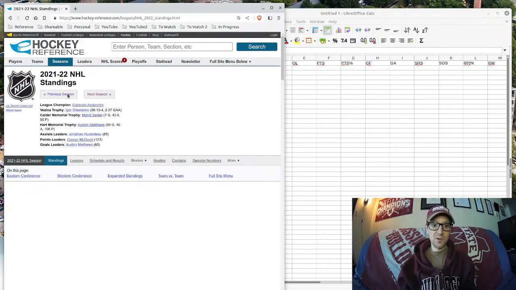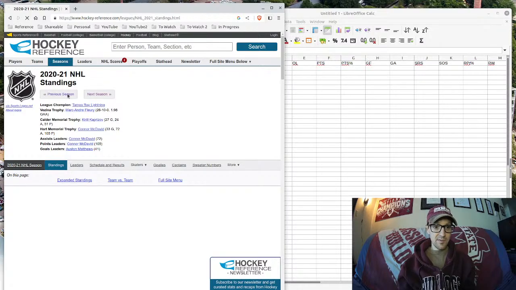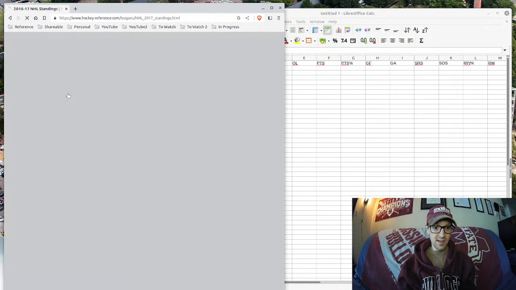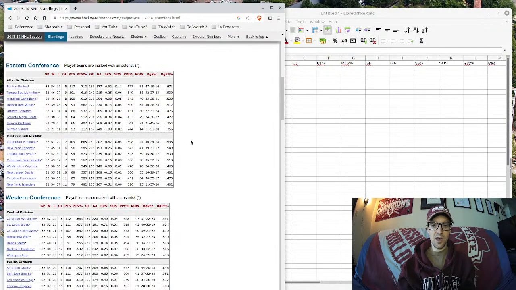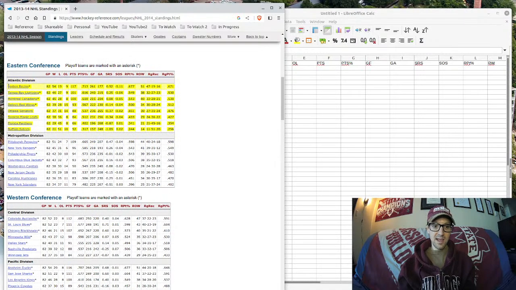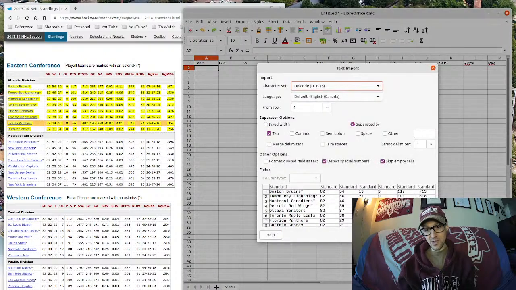About you seeing me having to go find this stuff, that's a very important thing when you're trying to do things most efficiently: finding the data set that makes it easiest for you to copy and paste. These are things I've had to learn the hard way, really struggling to cross-reference things. So rather than just easily figuring out who made the playoffs, you have to go and match up the standings with who made the playoffs, and then give me a sec. I want to make sure this works right.